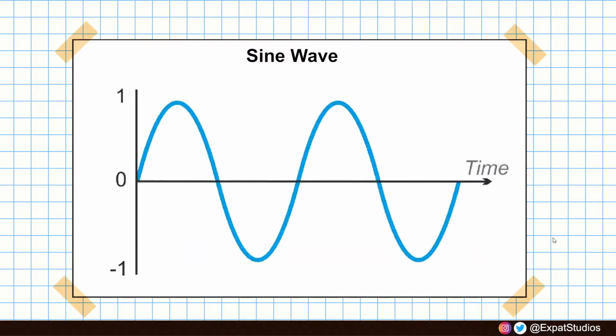So here's an example of a sine wave, and if it looks familiar to you, that's because you may have seen graphs like this in your high school textbooks, which for me was a long time ago, but I will do my best to break it down for you. So what is a sine wave? A sine wave is a mathematical curve that oscillates, meaning that it flows from up to down or left to right, along the y-axis, which will have a value above and below zero, respectively, in a smooth S-shaped wave.